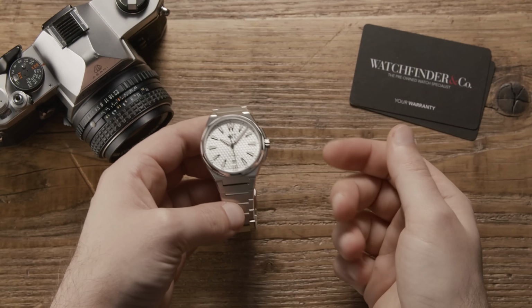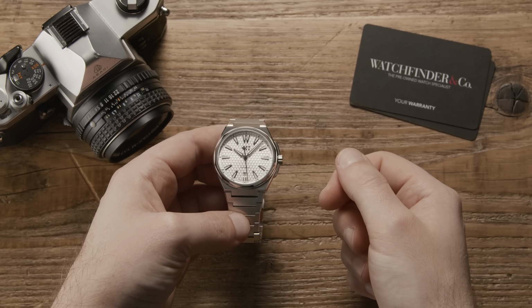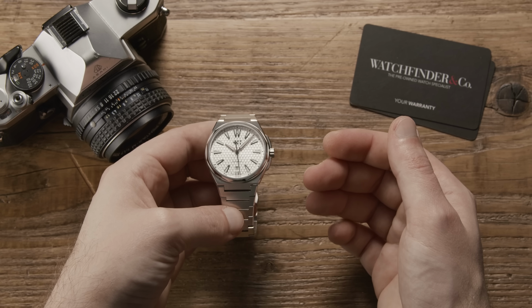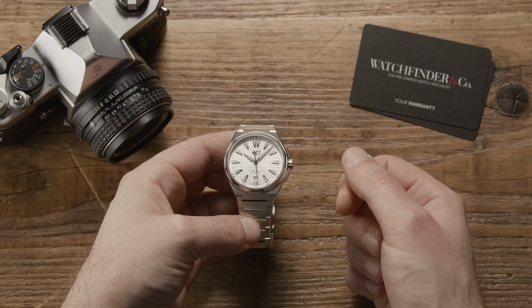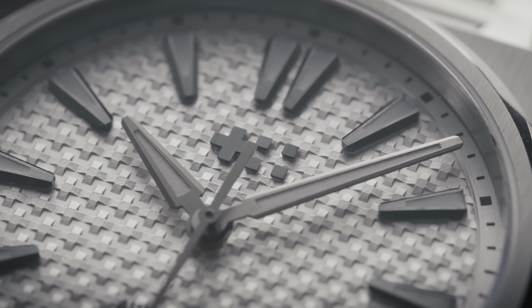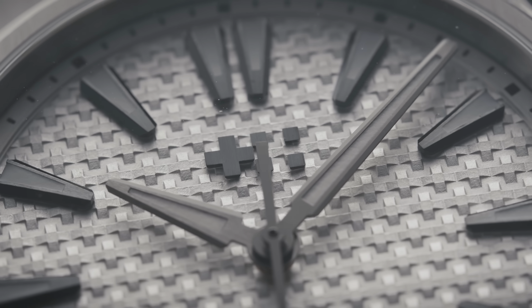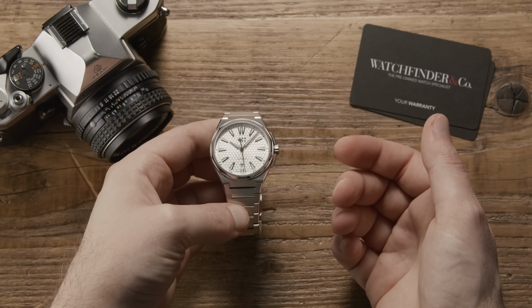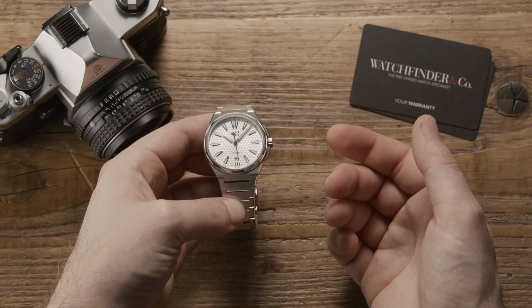Last year, British brand Christopher Ward absolutely fired our socks off into the next dimension with the Bel Canto, an hour strike chiming watch for less than $4,000, lifting it from a watchmaker providing high quality watches at an affordable price in the background to the star of the show. It was like that bit in the movie where the nerd girl takes off her glasses and it turns out she's actually hot. You might think that this means Christopher Ward is going to start hanging out with the jock kids and abandon those who stood by it before it was hot, but no. This is the latest watch from Christopher Ward, and it's the best you can buy for less than $1,000.